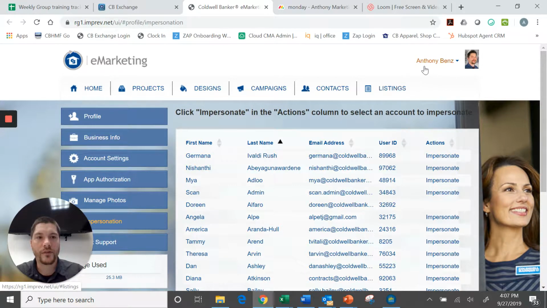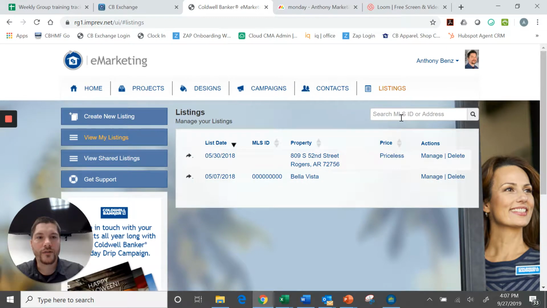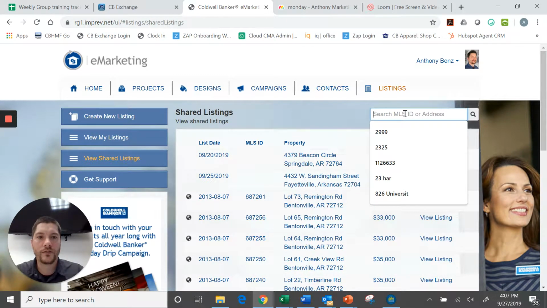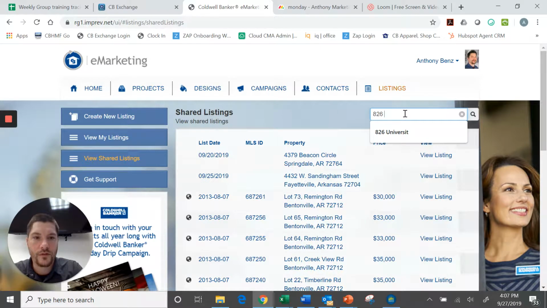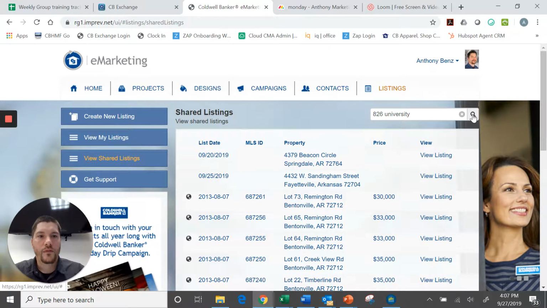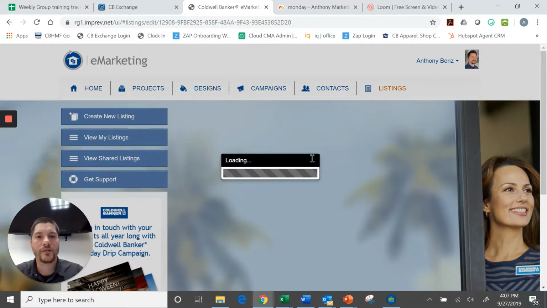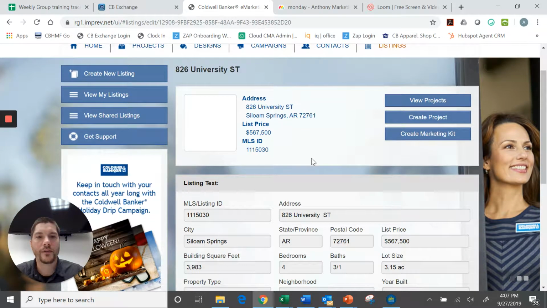I want to do that listing. So I'm going to click on listings and shared listings, and now I'm going to search for 826 University. And there it is. So I click on the address, and I'm going to start making a project.